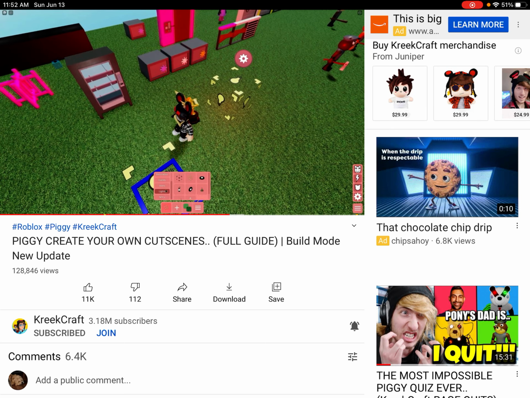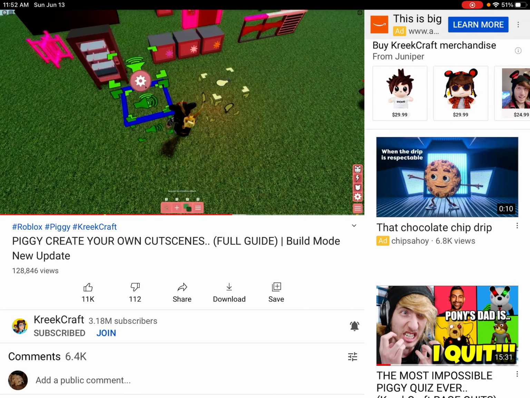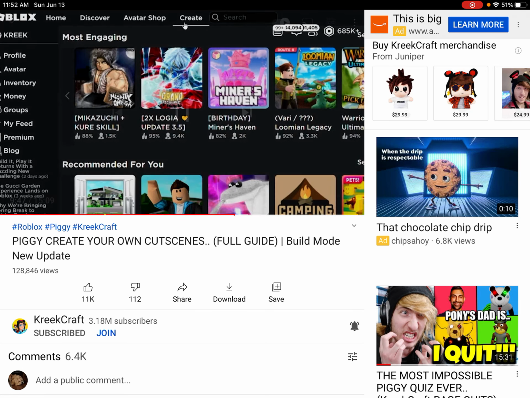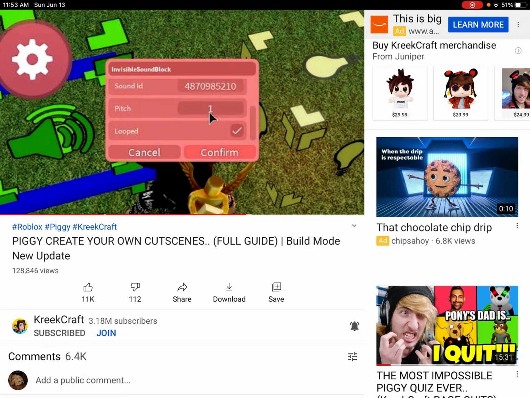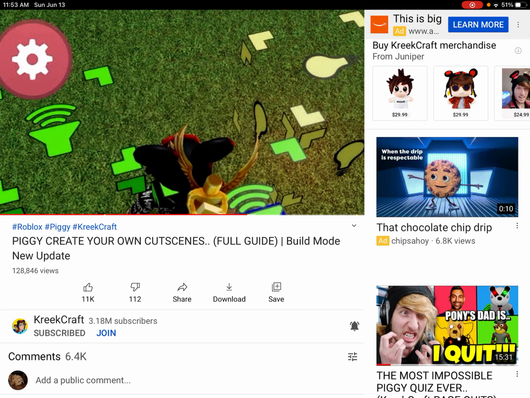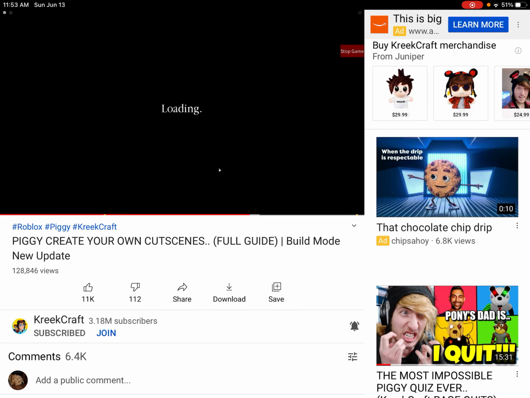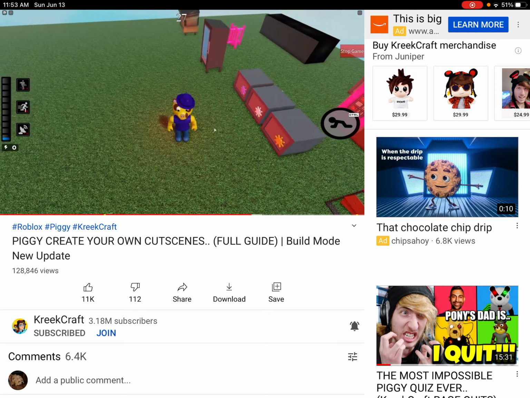Now, along with light blocks, we also have sound blocks. Where are they at? Here they are right here under events. Now, these work pretty much the same way. You click on them and you can make them play a sound. So you input a sound ID right here. If you don't know how to get a sound ID, you just go to Create, maybe. Paste that in. If I want to, I can change the pitch, I can make it loop. Confirm. And now if I load into the game here, we should hear that audio. So let me load in, and there it is right there. That's the crab rave, and there's that red light.